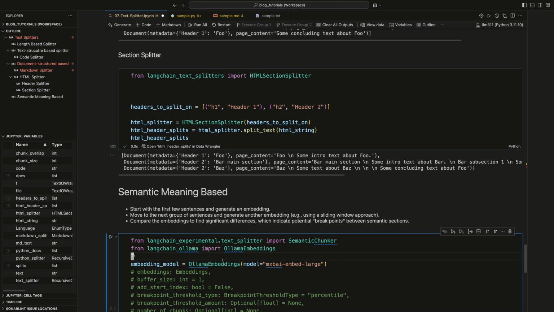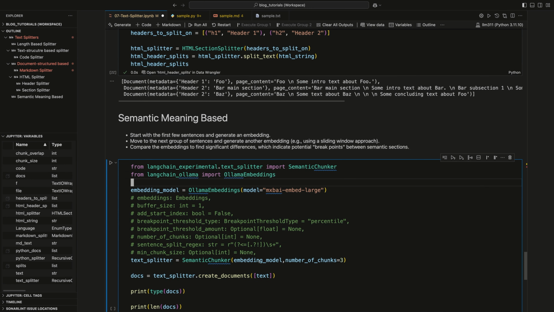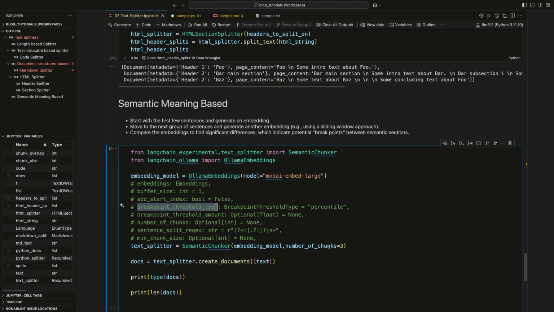And we're just going to use Ollama for our embeddings. Same embedding model as our previous video. And these are some of the options that you can pass to it. So as you can see, we have to pass it our embedding model. Number of chunks, we're going to go for 3. And then you can also pass it things like minimum chunk size, which is nice. And then breakpoint threshold as a percentile. This can be useful if you want to alter that threshold, the similarity threshold that it will chunk at. There's a couple other ones, but those are the main ones.